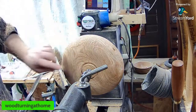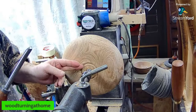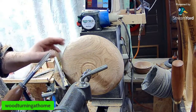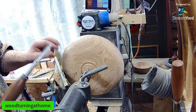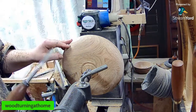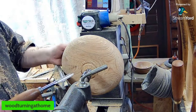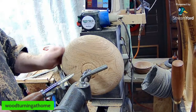Yeah, I like that. I'm not worried about this, because what I tend to do is put a tenon on all my pieces. Some people can get hung up on what to do, but I think it depends what you're doing with the piece, if your tenon will suffice or a recess. The recess is a bit awkward at times because when you turn your bowl around, you have to remember you've recessed that in. And if you're not aware of it, you can make a nice funnel out of your bowl. Yeah, indeed.